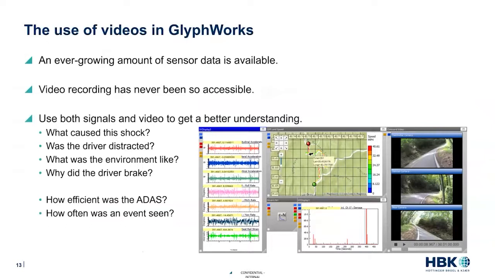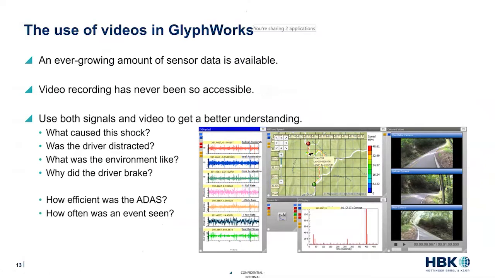And similarly, if we do a monitoring exercise in a vehicle, for instance, the driver is monitored, and you wonder, how come there's been this lane departure? Was the driver distracted or not? What was the environment like? Was it raining? Was it night or day, and things like that? So all these questions can be answered thanks to the video in a very easy fashion, right? It's obvious. I'm just stating the obvious here.